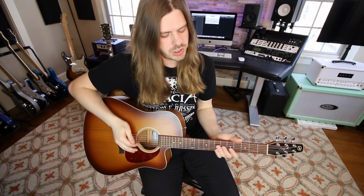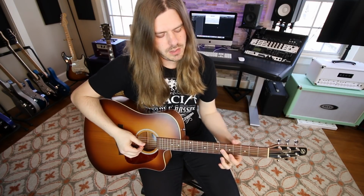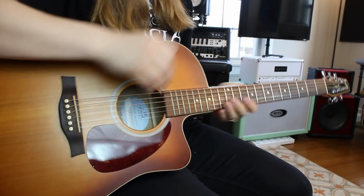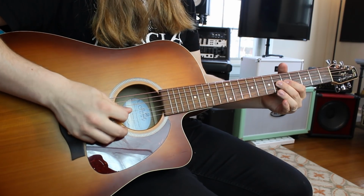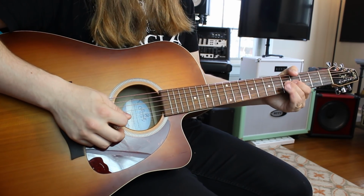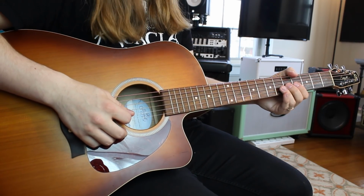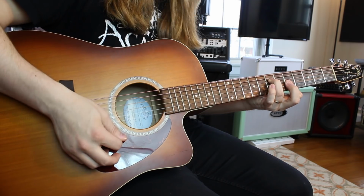Alright, so we've been doing some major chords. Now let's get into a minor chord. We just need to change one note out of this shape. This one right here is our major third, a C sharp note out of the key of A. To have a minor chord, you need to change your major third to a minor third. You do that by simply moving it back 1 fret. Now we flatten the major third and turn it into a minor third. So our chord would look like this.